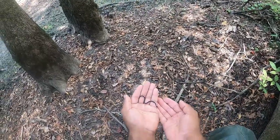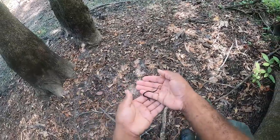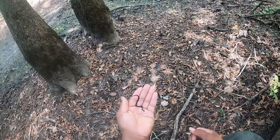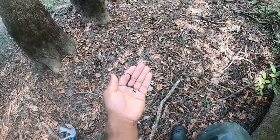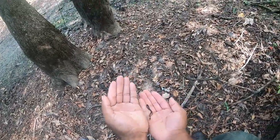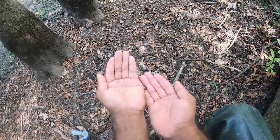They feed on worms and stuff like that, worms and invertebrates. These are actually a mildly venomous species. They have a very mild venom. It's not harmful to humans, and even so, their mouths are so small they probably can't even get a bite on a human. But they do have a mild venom that not a lot of people know about. A fair amount of people know about ringneck snakes. Not many people know that they actually are slightly venomous.